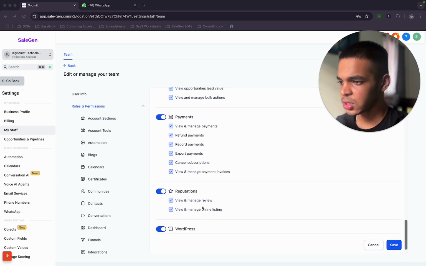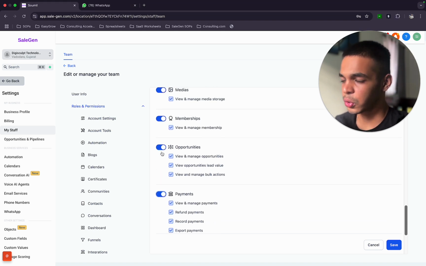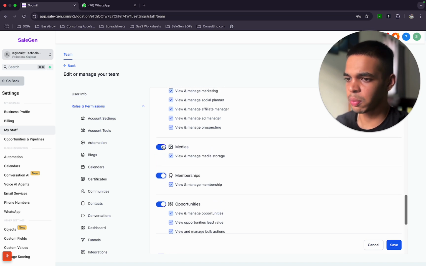Once you're done with this, you can review all the permissions they have, like what exactly they can see. So for example, if you don't want to give them the ability to create and send out invoices, simply untick this. If you don't want them to have the power to change the CRMs or the pipelines, untick this. If you don't want them to manage your communities, untick this. If you don't want to give them the power to add media, like use our platform as Google Drive basically, untick this.